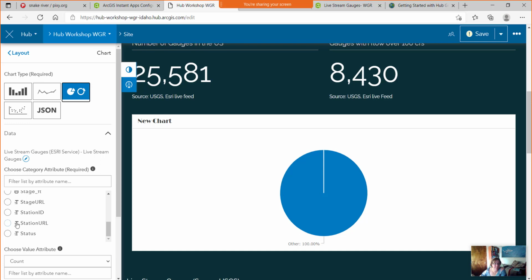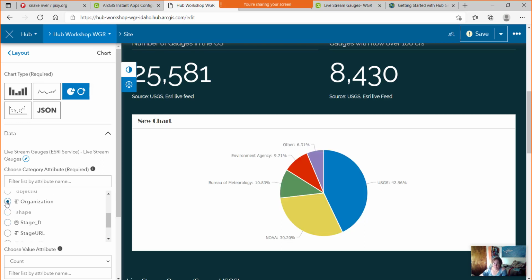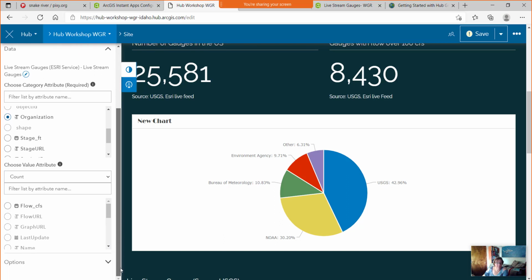So what I would like to show is which organization maintains those different gauges. So for category attributes, I just picked organization. And count sounds good to me. It's just a straight on measure of the number of gauges, not the volume that goes through each one of them.